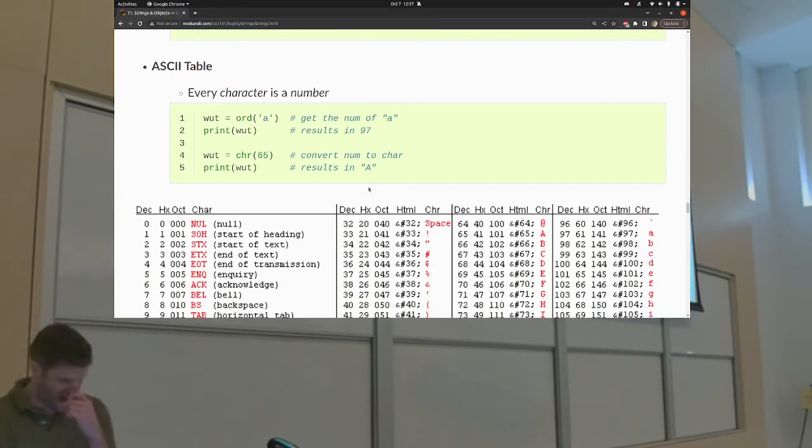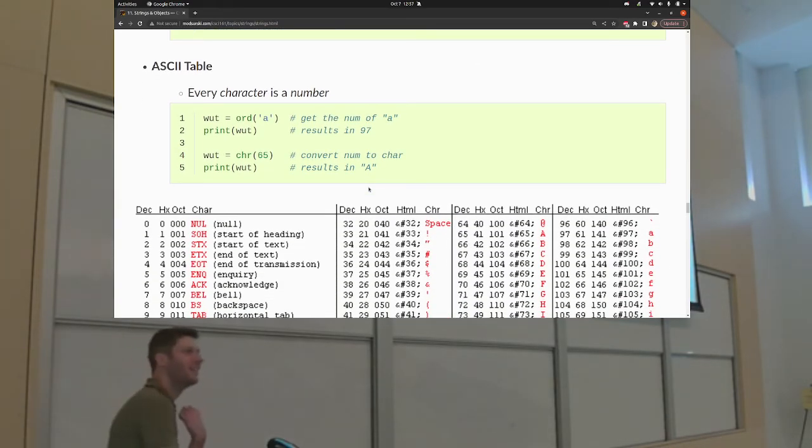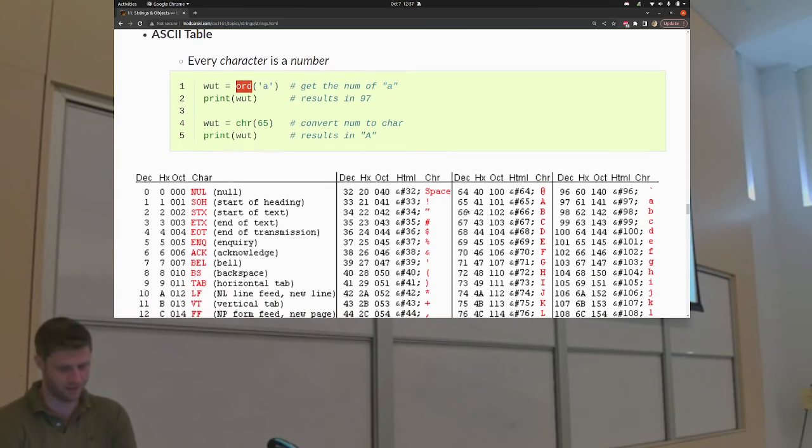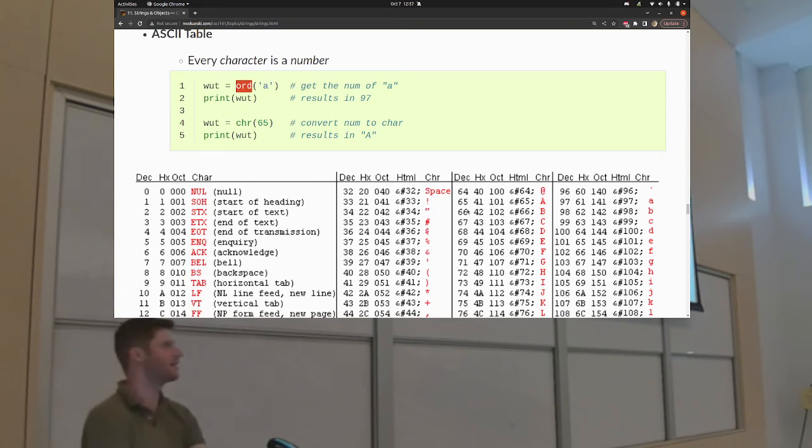ASCII table. So every character is a number, whether you like it or not. Well, no, that's not really true for every number, but every character is actually a number, and you can get it by asking what the ordinal is of it. A happens to be the number 97, and the integer 97 is also the letter a, which is weird, but it is.